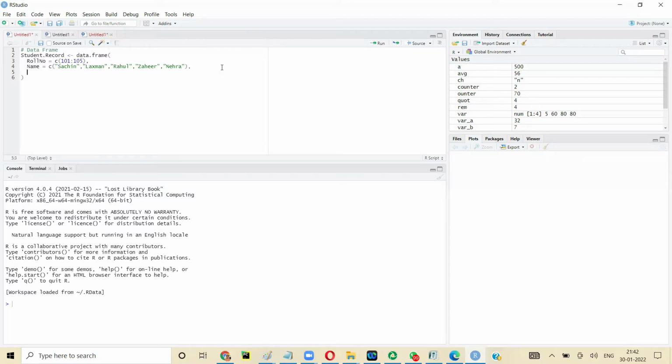Let's say we give them their city: Mumbai, Hyderabad.